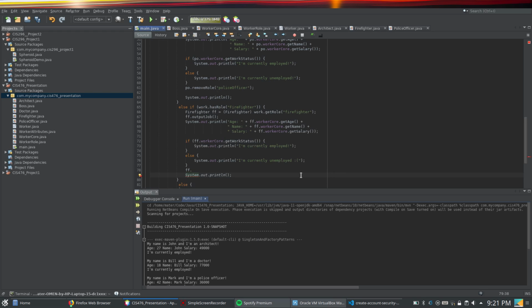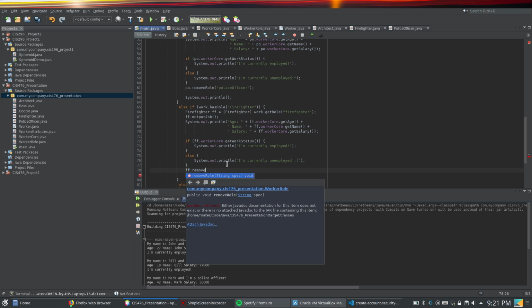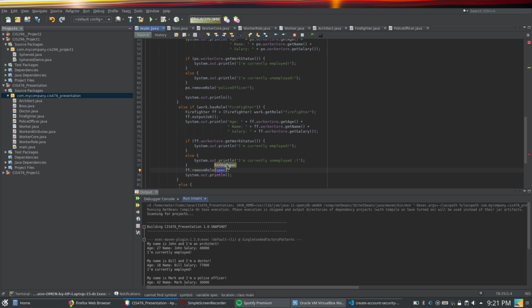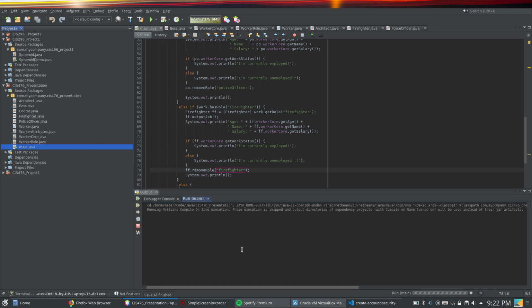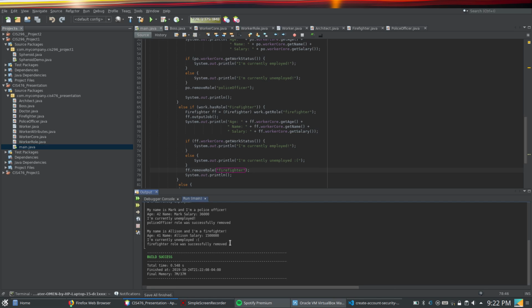So let's see, ff.removeRole. ff is just the local variable. Remove role. We have the string spec. We want to remove firefighter. Doesn't really matter because I have it so it ignores uppercase and lowercase, so they don't have to be exact. Oh yeah, I should run it again. And then see, firefighter was successfully removed.